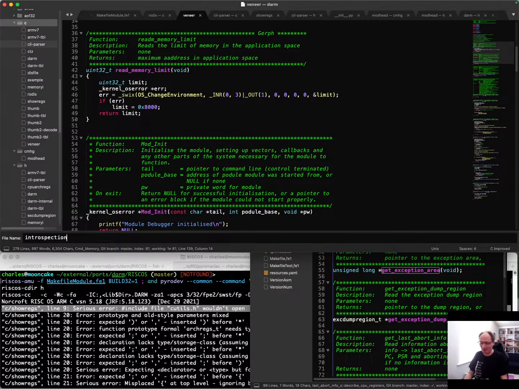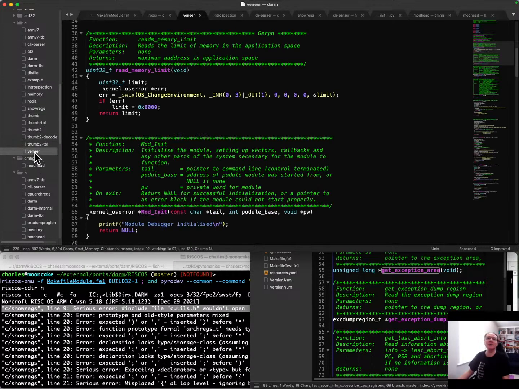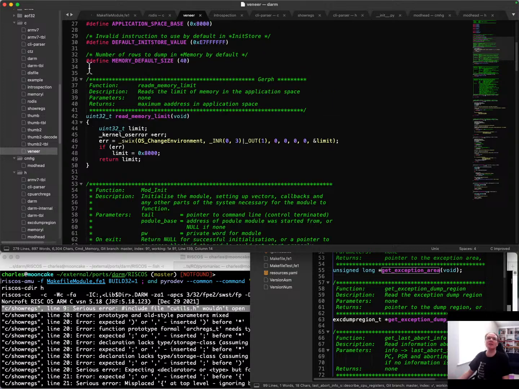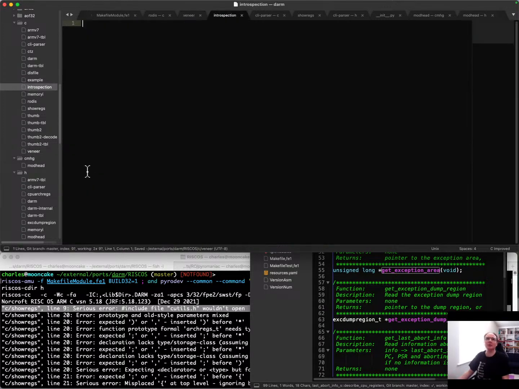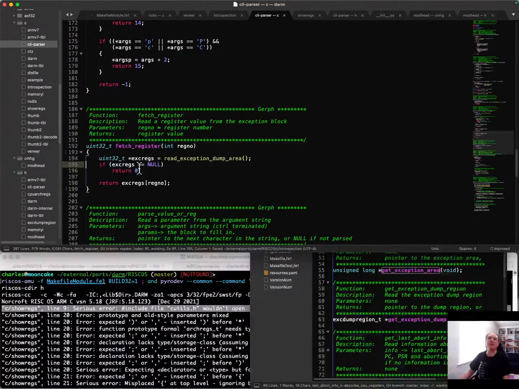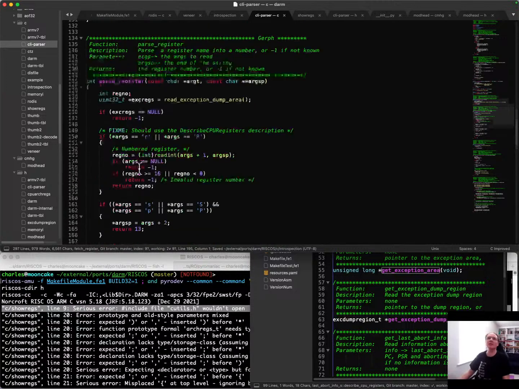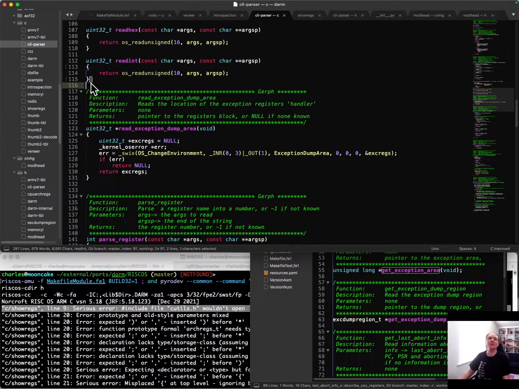So that's how I'm using it here. And we can then pinch bits of code. So read memory limit, you are an introspection function. You can go in there. I've got a typo in here, but that's fine. And the stuff from the CLI parser that did the read exception dump area, that's also introspection.